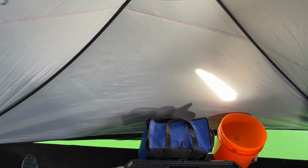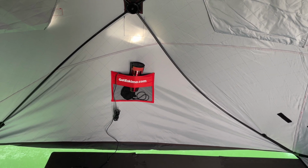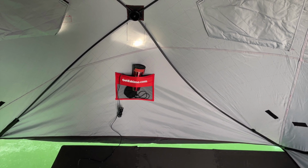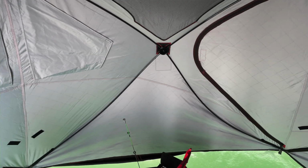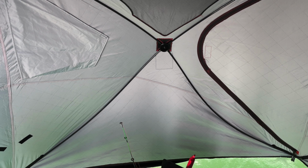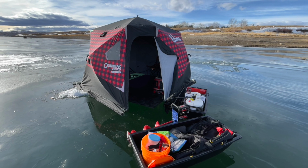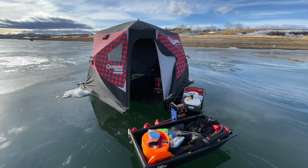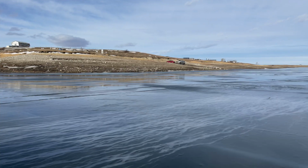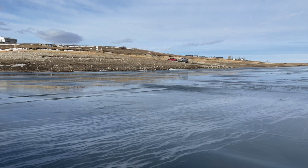Okay, we'll show some more slides here, or pictures, to give you an idea of the feel inside the tent. At this particular time in Pine Coulee, the ice was a good 3 feet thick. In fact, when I was drilling it with my Milwaukee drill using the cam assembly, you can see that on another video, I didn't have the gearbox on it, and it didn't have the extension at the time.